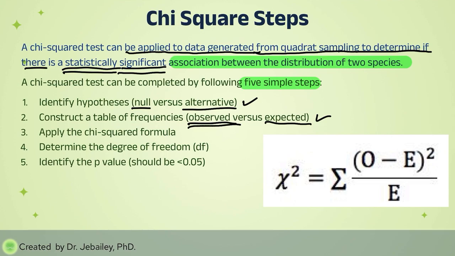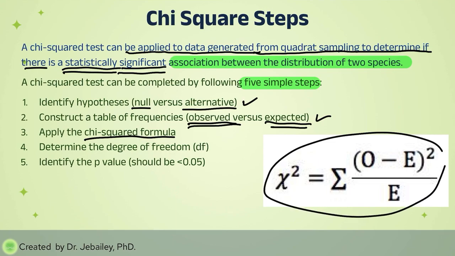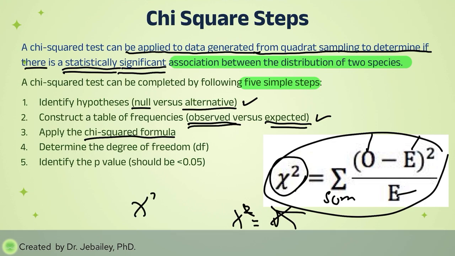Once you have the observed and expected, then you're going to use the chi-square formula, which is this right here, where of course the O is the observed and the E is the expected. This sigma here means the sum, and this symbol here means the chi-square. Now be careful, because chi-square does not mean in the end you have to do a square root. It does not have to do with the square root whatsoever. This is just a symbol of chi-square, okay?